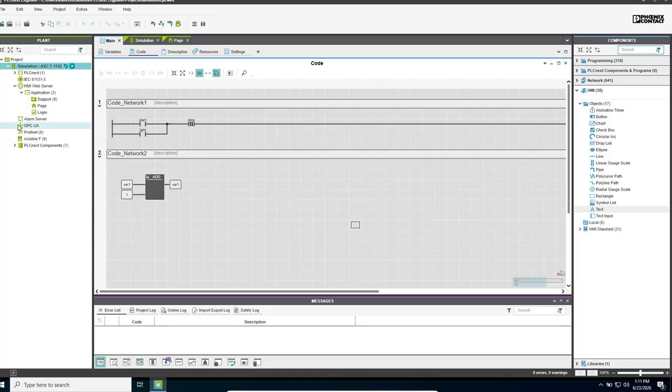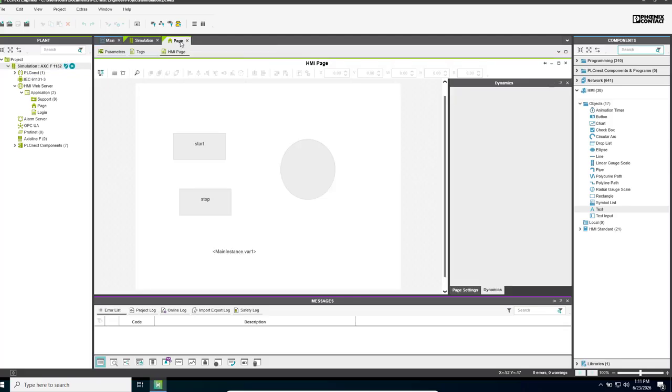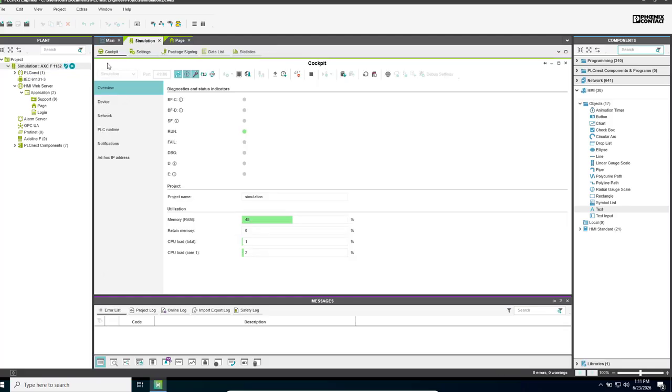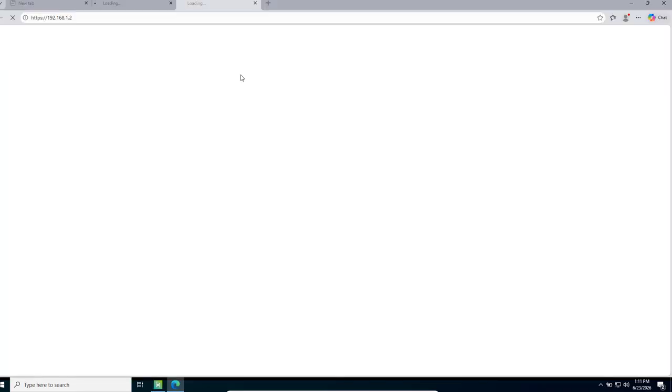Then we should go to now here, or go to here. Program, okay? Go to cockpit. You can see here, launch default browser to display your HMI, okay? Double click here. It is displayed in the browser, okay?